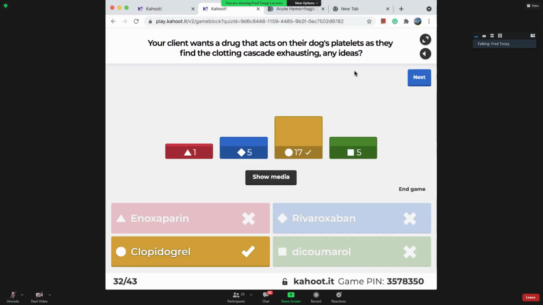Good job. So it's going to be blocking the binding of ADP, which activated platelets release, and they bind to that purine receptor, that P2Y12 receptor. When it's bound, it causes the glycoprotein 2B and 3A receptor to be expressed, which then binds to fibrin. So that's really involved, but just remember it antagonizes purine receptors, and that it acts on platelets themselves, not the clotting cascade. That's the most important thing to remember.